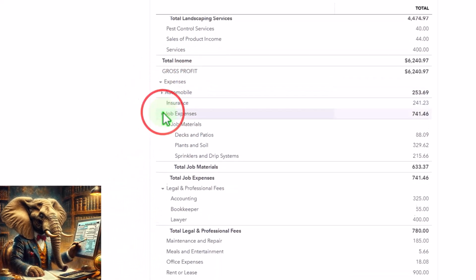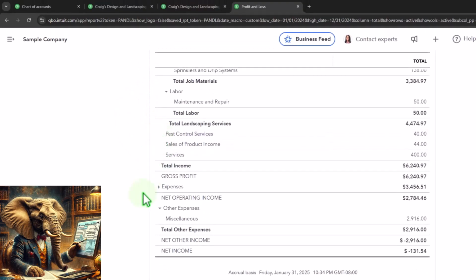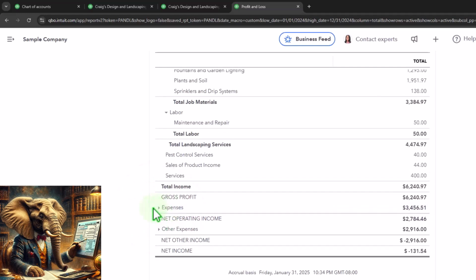So I'm going to collapse all of the little triangles under the expenses. So then we have the expenses. Now the expenses are the things that we consumed in order to generate revenue.